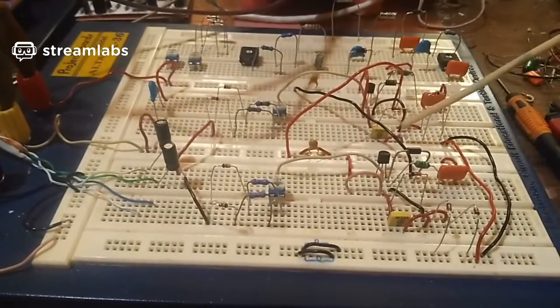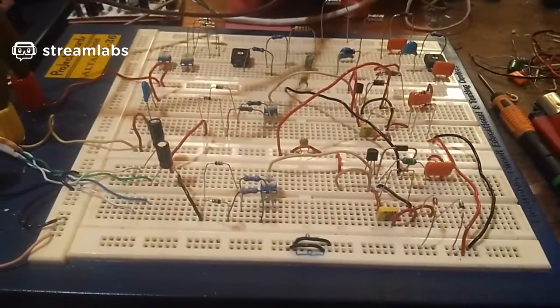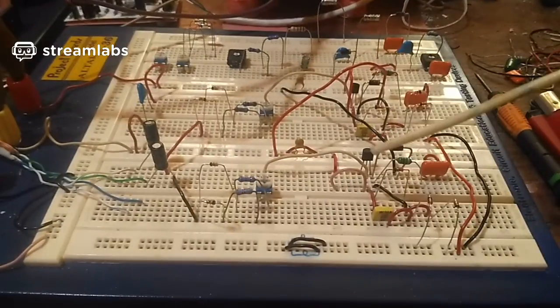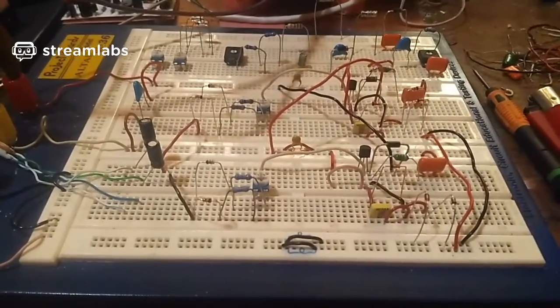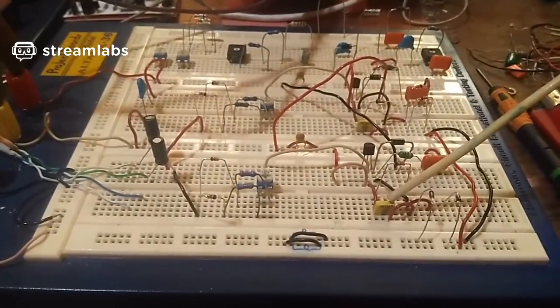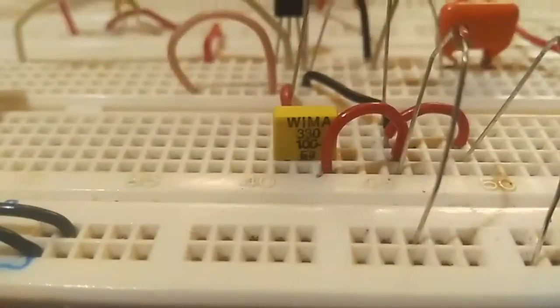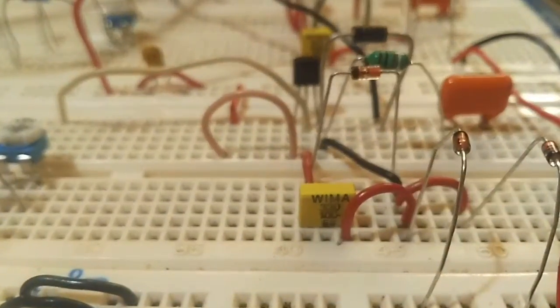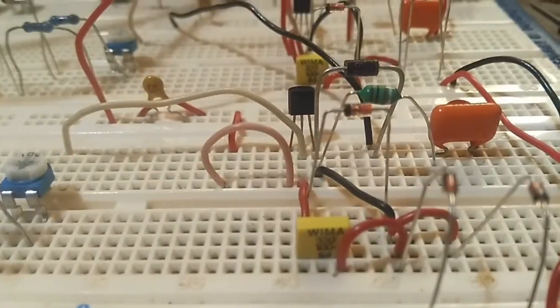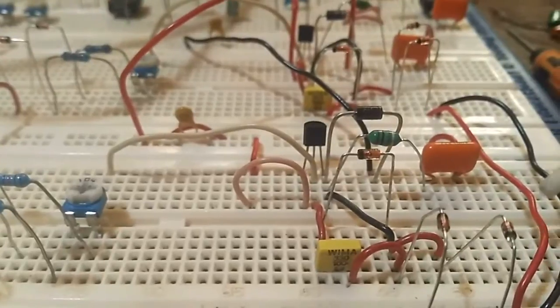I've got these tiny little yellow capacitors in here, which are on the gate to hold the gate on a few microseconds longer than they would normally be on, to basically keep them on until the off pulse triggers them off. These are actually 330 picofarad, these yellow ones, 330 picofarad, 100 volt. I don't know if you can actually see that.